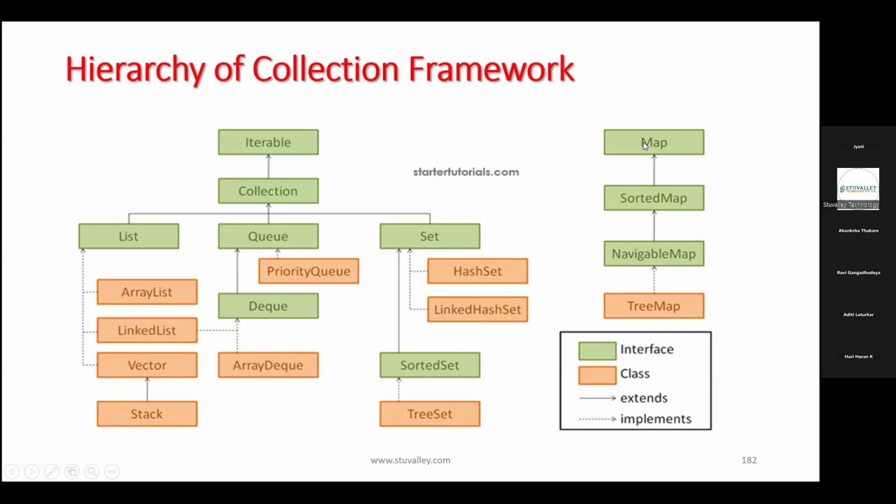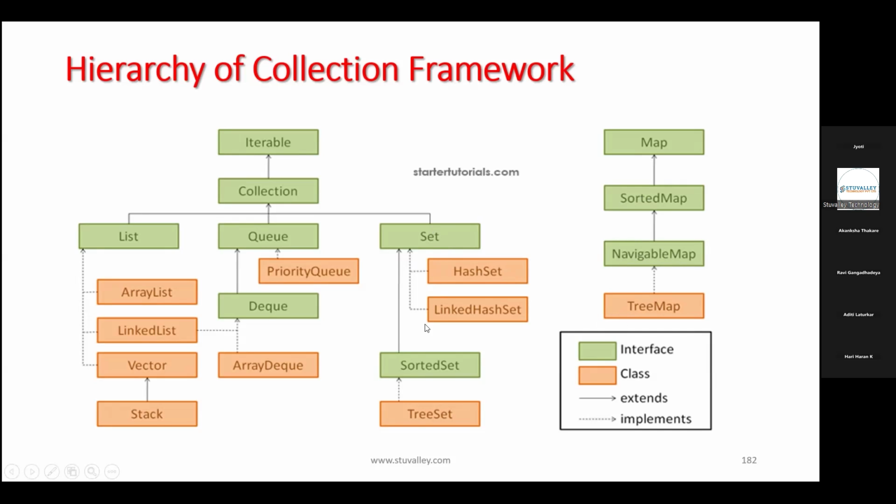Okay. Then Map. Map is not a direct part of the collection framework, but we consider it as a part of the collection framework. So Map has a key and value pair; it always stores the data in key and value pairs. It also has HashMap as the implementation class. It uses the same hashing algorithms and stores the data in key-value pairs. It has two child interfaces, SortedMap, and SortedMap has the NavigableMap interface, and it has a TreeMap implementation.